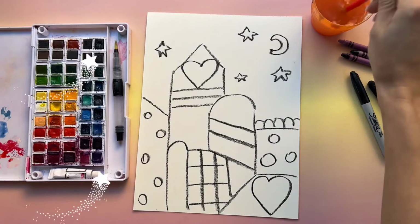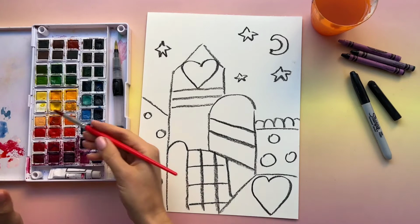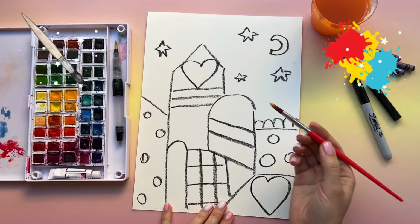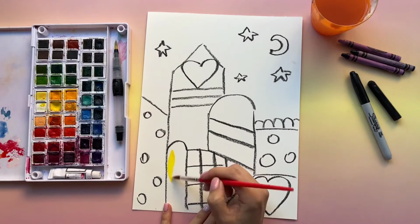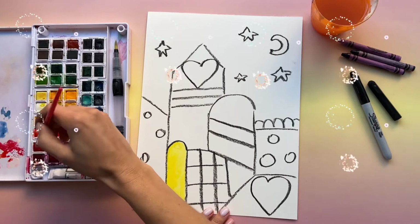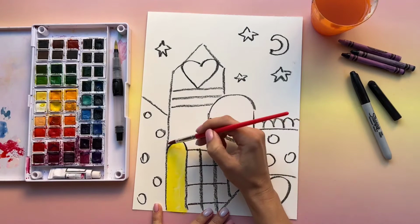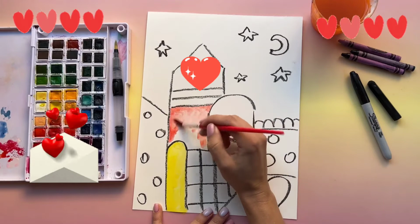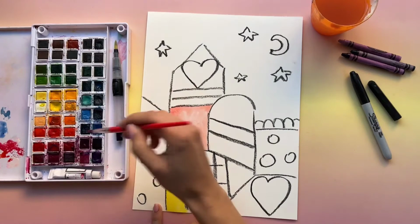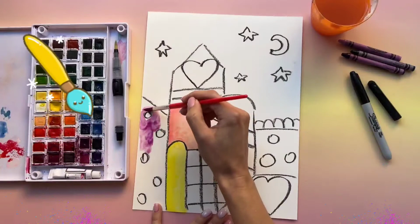So now grab whatever media you are using. In my case, I'm using watercolor, so I'm gonna grab that. And I'm gonna start with light colors. I think I want to start with yellow, and you can pick any area you want. I think I'm gonna pick this one, and I'm gonna color it. And don't be afraid if different areas mix together. In terms of colors, don't worry about it. I think it's all gonna be very pretty at the end. So that's very nice, look at that. And don't forget to add water if you're using watercolor, so your brush is not dry. And what I'm gonna be doing, I'm pretty much just mixing different colors, and I want just to add nice, beautiful tones here.